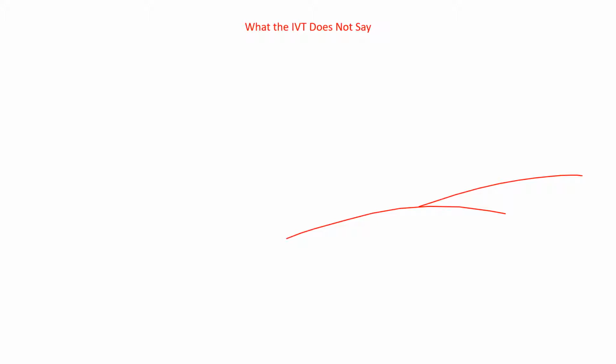Now, what's also important is what it doesn't say, because this can get people in trouble sometimes. They like to say, oh, the intermediate value theorem says this, and then no, it doesn't. One thing it doesn't say is where that c is. We know that it will exist somewhere in between those two numbers, but we don't know where it is. It could be halfway, it could be right next to it, we don't know. It's just in between there.